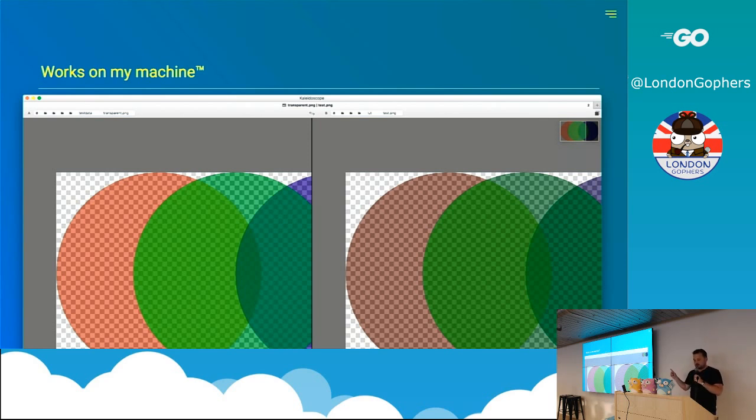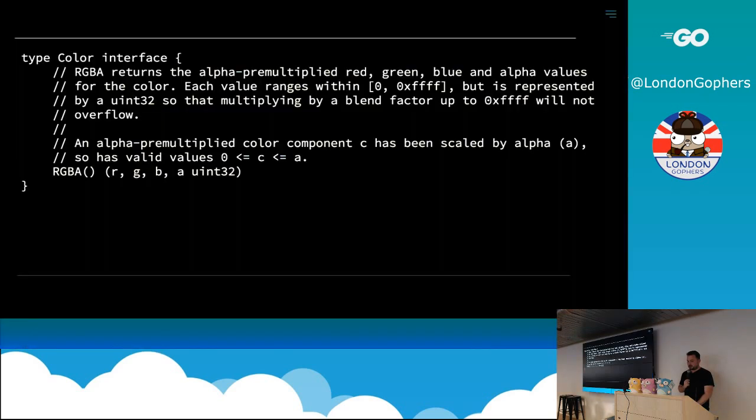You can see in these two images, it was supposed to look like the one on the left, but ended up looking like the one on the right. You probably can't see anything in the projectors. It's a very subtle difference. But they were wrong, and any changes I did would fix the transparent images and then break images that didn't have transparency, and that was weird. So I scratched my head a lot.